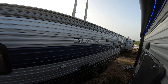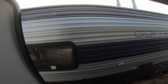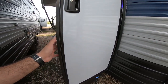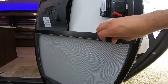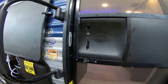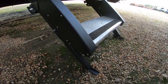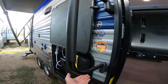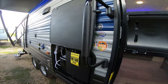Here we are outside. I'll go ahead and pop open the awning a little bit — I have a unit right next door so I can't open it all the way, but just to give you an idea. Coming outside, ours has a friction hinge door so it will hold itself open up to a certain point — it's not going to slap you in the face as other models tend to do. Here we have a screen door to keep bugs out. We also have upgraded steps — the Mor/Ryde StepAbove. People absolutely love these; they're like steps you find on a fifth wheel. The feet are adjustable so there's no give and they're totally sturdy. We also have a three-position handle — much more secure and easier for people of all ages to get in and out.